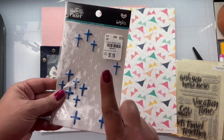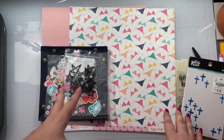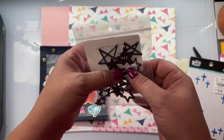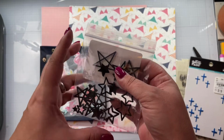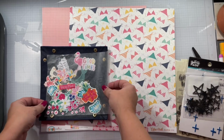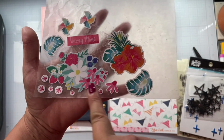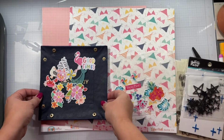Trying to use some more of these Illustrated Faith crosses, which I turn into pluses and X's. Also the Happiest Place stars from the acrylic shapes. You guys know I ended up buying 3 or 4 sets of the acrylic pieces from that collection from Close to My Heart. So these are the stars that I have left. Off of all those 12 by 12 sticker sheets that I'm trying to use up, I've pulled all of the flowers and pinwheels and got a little vacation mode.